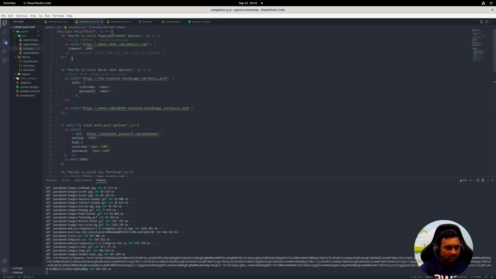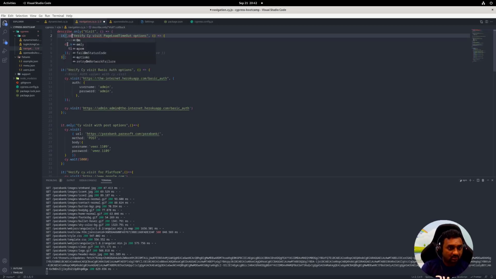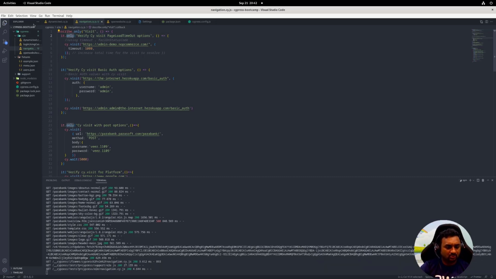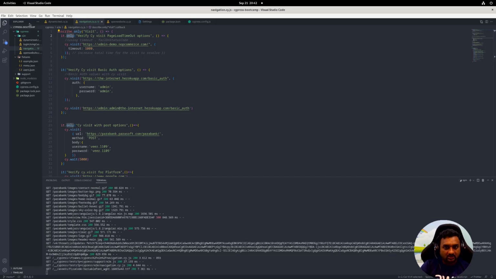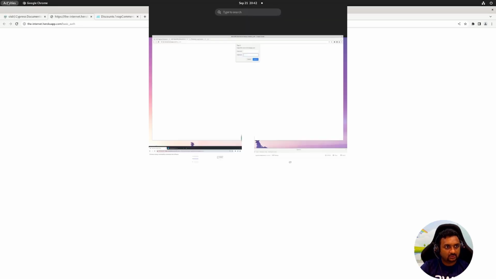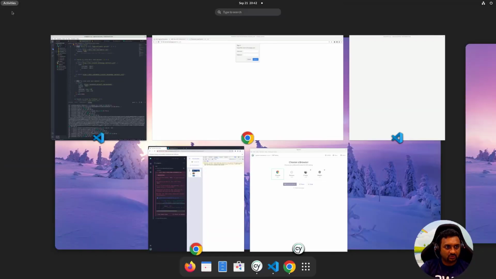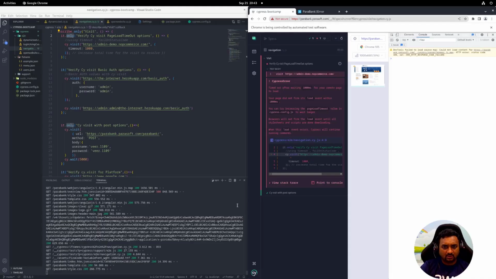First of all, I'll only run the first test. Let me just show you that. Let's say you wanted to run only this particular test case, right? So what you can do is you can use it dot only. That will execute your first test only. I'll just open the windows side by side so that you will see the execution in one window, and the code will be in the other window.